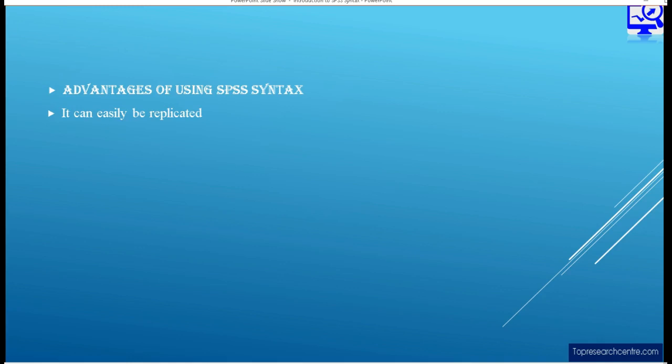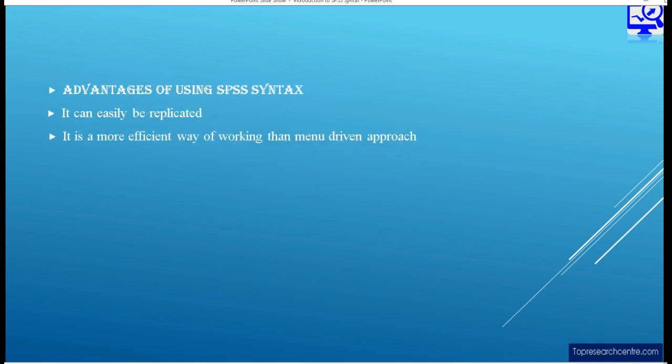You can send him or her the syntax which you have saved, and he or she can replicate all the stages you have done. This is why it is very important for any aspiring statistician to learn SPSS syntax, because you can share your analysis with others and they can follow the same steps you followed during your analysis. So that's one of the main reasons for using SPSS syntax.